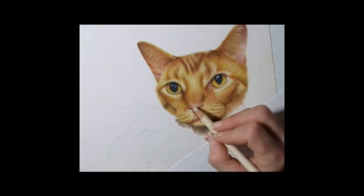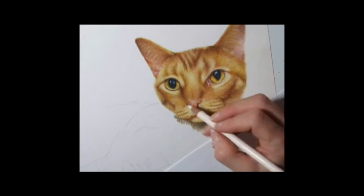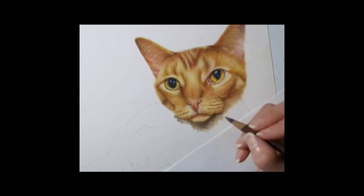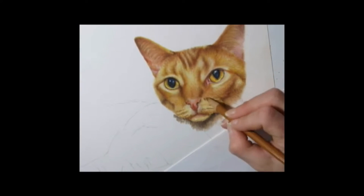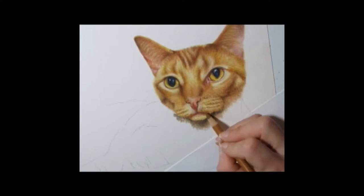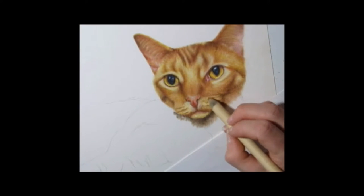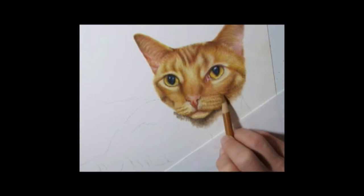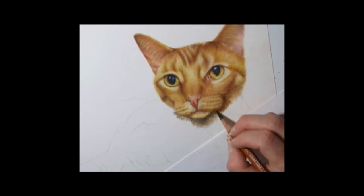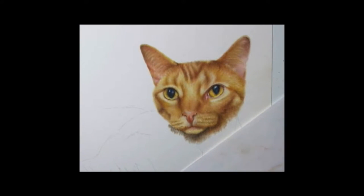Make sure that we have the highlights and the values in his nose right. I hadn't totally decided for sure at this point if I was going to make his paws realistic, so I really wanted to make sure that I could get his head as realistic as I could. And then it was kind of a debate about how we were going to bring the transition down as smoothly as we could into the rest of his body, because he was a full body piece.